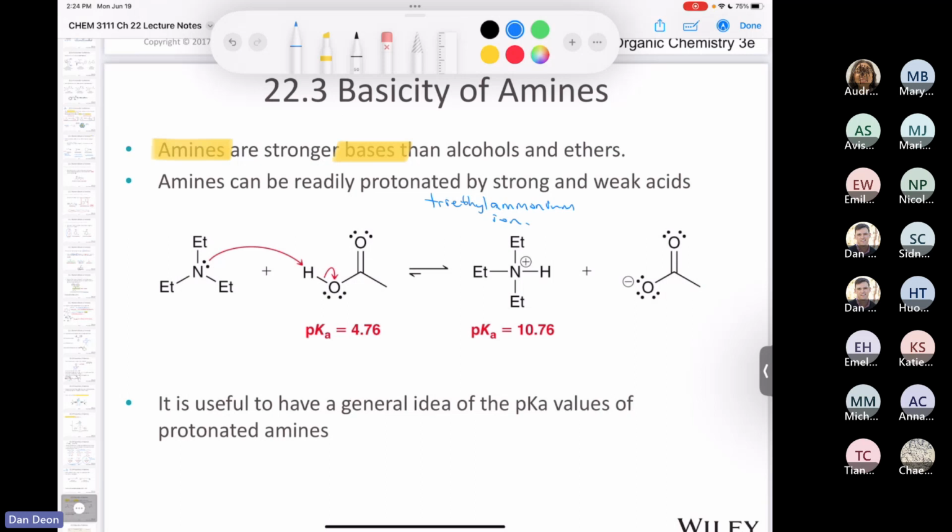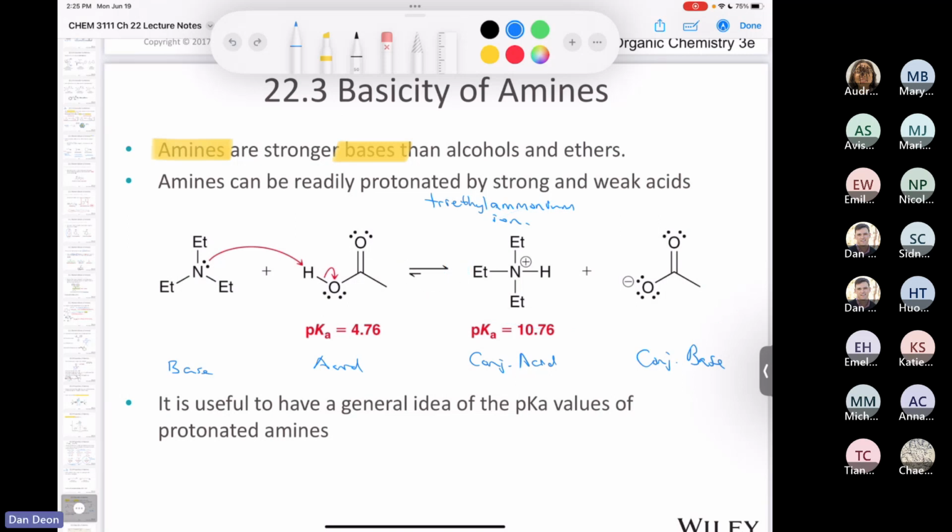Well, which side is the equilibrium going to lie to? Well, if this is our base, this is our acid, this is our conjugate acid, and this is our conjugate base, the equilibrium is always going to lie to the side of the weaker acid. So it's going to lie to this side over here. And then we see that manifest in the arrows right here.